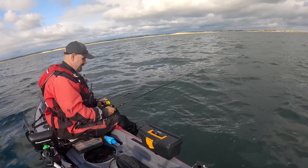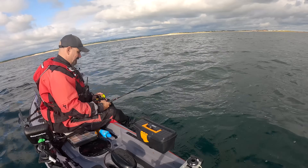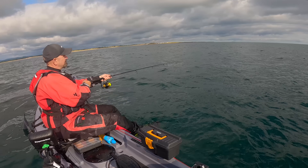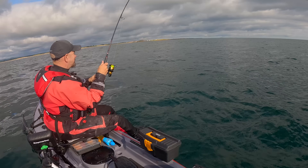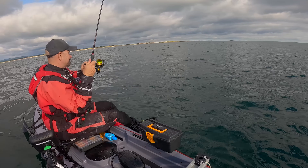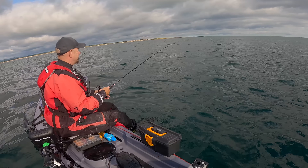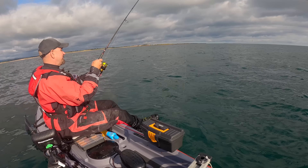Straight down to the bottom with the metal. As soon as we hit the bottom we'll start jigging - take it up about three or four feet and jig it. We're in! Oh, we lost it - I can see on the sounder, whatever it was it's gone. Damn it, that's been frustrating. We're on the bottom again - oh, nearly snagged.